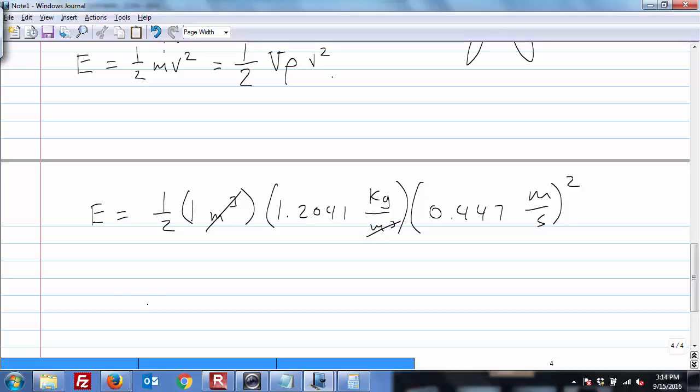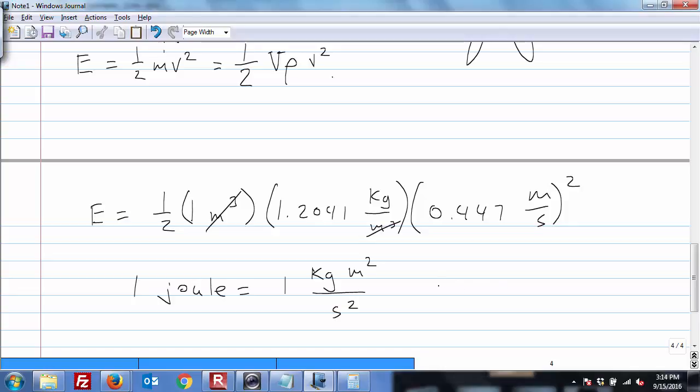anyone remember the definition of a joule? A joule is a watt second. Another definition of a joule, 1 joule equals, what's that? It's like a Newton per second. No. Let's see, no, a joule is also a Newton meter. It's 1 Newton times 1 meter. So 1 joule actually equals 1 kilogram times 1 meter squared over second squared.